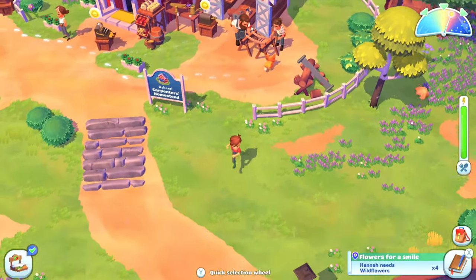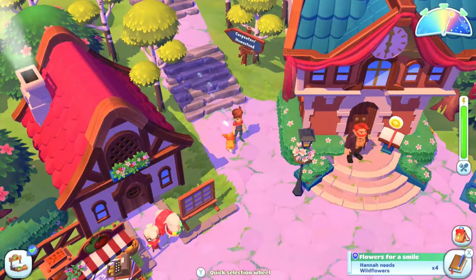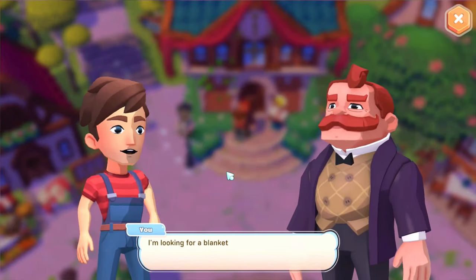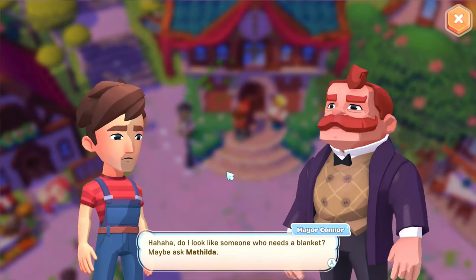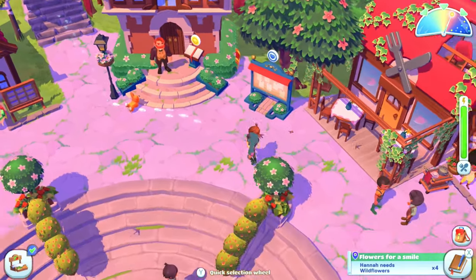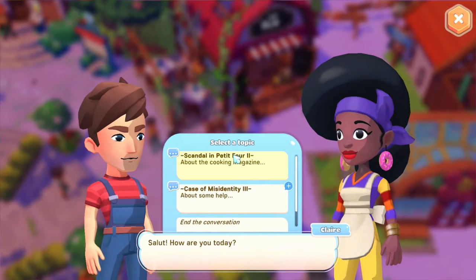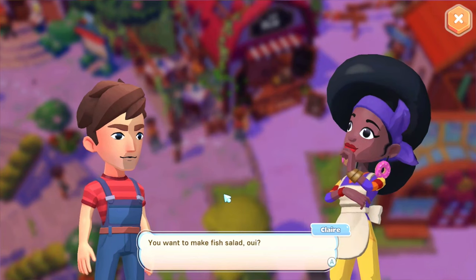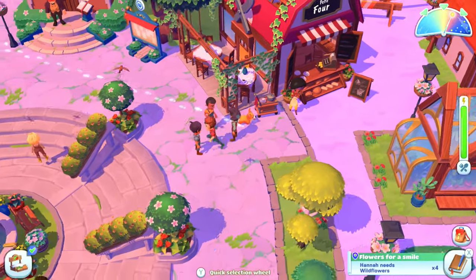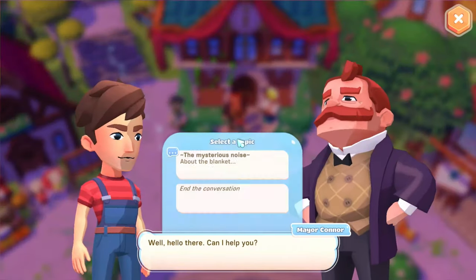Okay, it says to ask around in town. So I guess I'll do just that. Let's see if anybody here can help looking for a blanket, something like Matilda. What about over here? Hi. Make fish salad. Maybe you can do it? Okay. No, you actually had no options there. Wait, so did you? Hold on a sec.